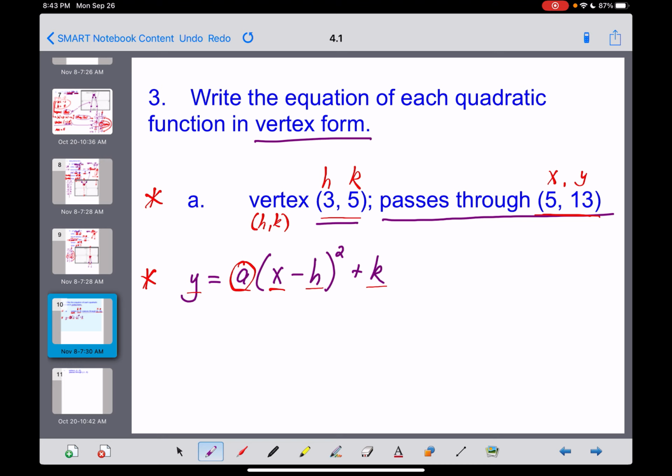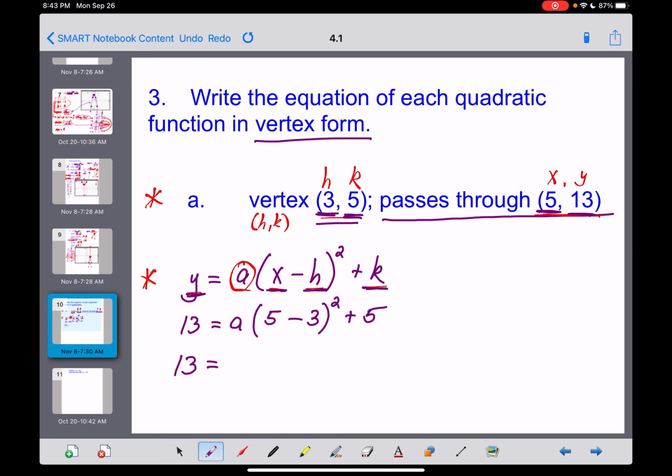So here we go, guys. Let's fill in the 4 values we do know. At this random point, what's our y value? Right over here, 13, is equal to, we don't know what a is, and we're not supposed to, so don't panic. And then in parentheses, what goes in for x? That's this 5 right over here, minus, what is h? That's 3. So 5 minus 3, close it, square it, and then plus k, your k value right here, is 5. Now, it's a little messy, guys, but that's a one-variable equation now that I think we can solve.